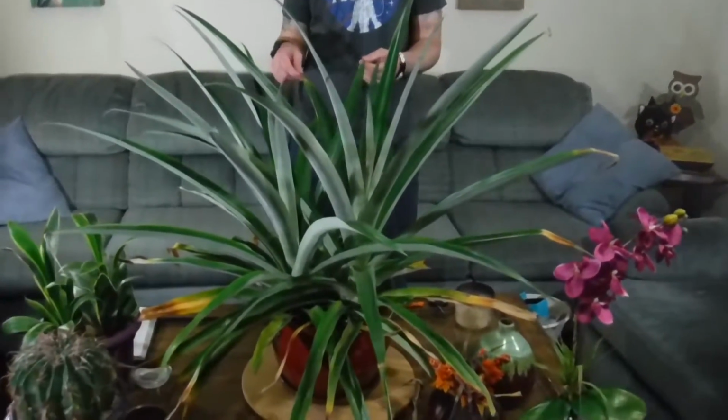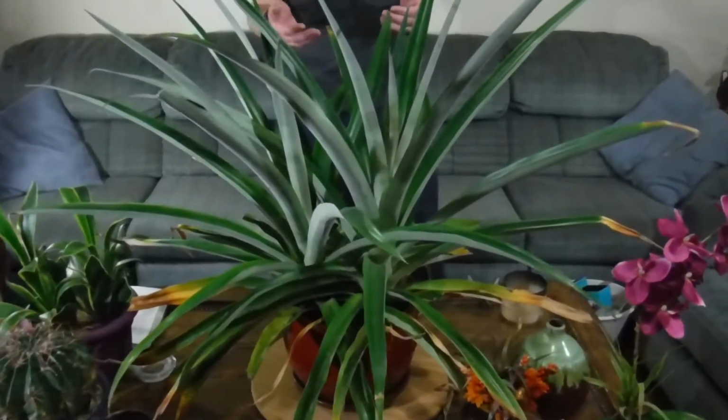And I had a request for this plant by one of my viewers. So I wanted to go ahead and address this plant and explain how I was able to cut the top of a pineapple plant off and make an existing plant. And as you can tell, I've had some pretty good luck with this plant. It is huge. It's probably one of the biggest plants that I do have.